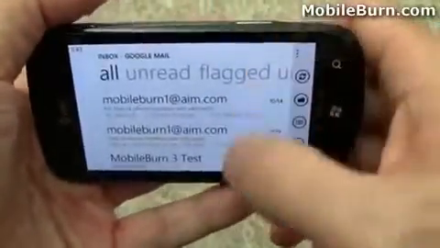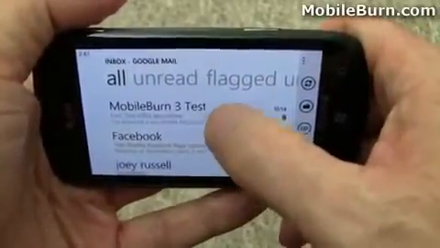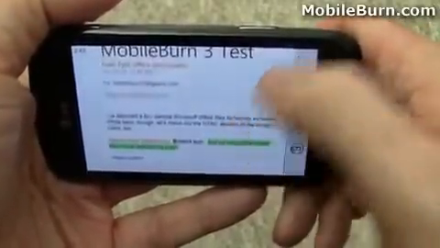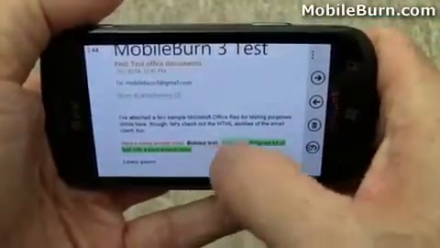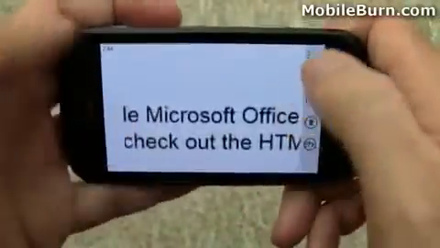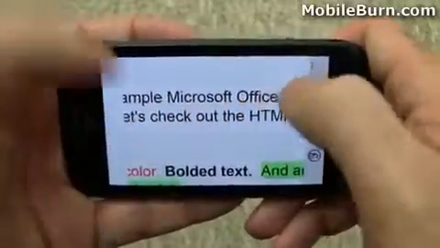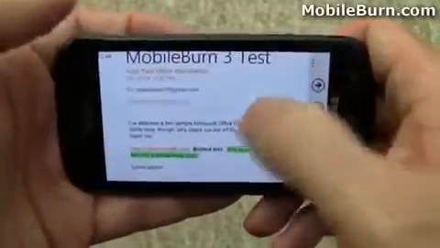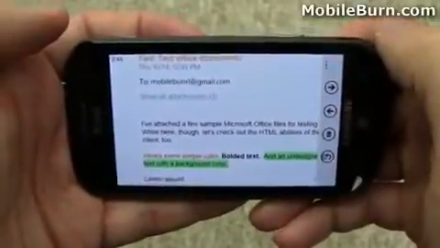Landscape support. I believe there's also formatting in one of these messages. There you go. You can also see that it has full HTML support. Underlines, green text, bold, all that kind of stuff. One of the things, and you'll see this in the browser as well, when it zooms text, it doesn't reflow it. So while you can zoom in closer, you can't actually read it all the time.